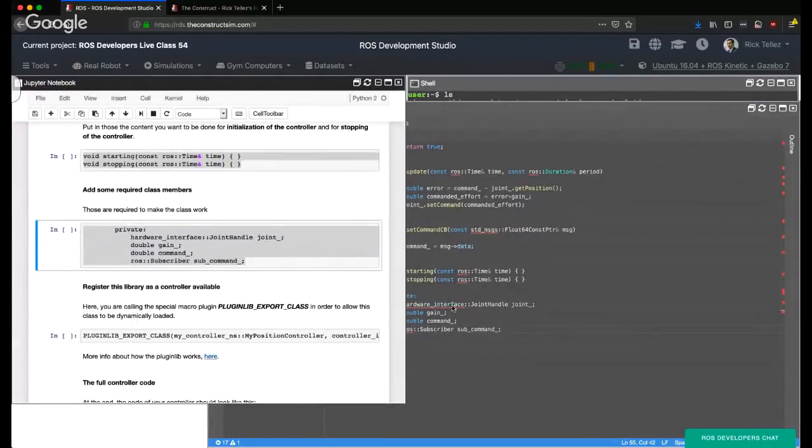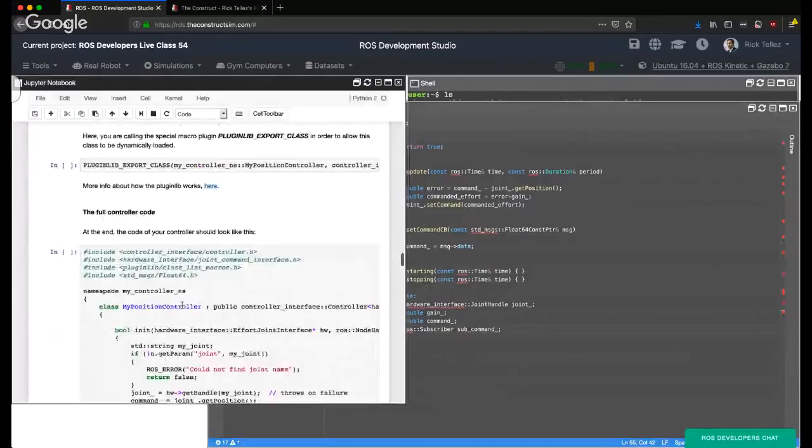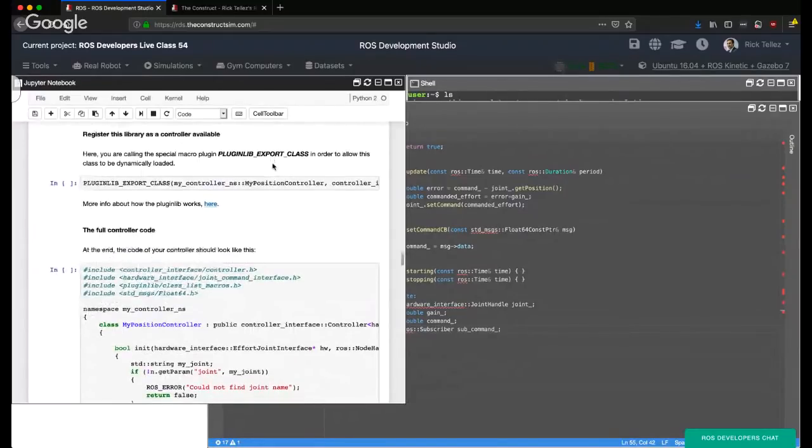Then finally, before we finish, we have to include this macro. This is a special macro from the plugin lib, that what it does is register what we are doing in this class as another controller that is available for the controller manager.